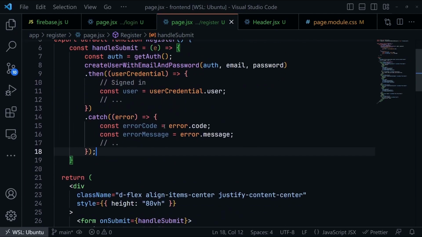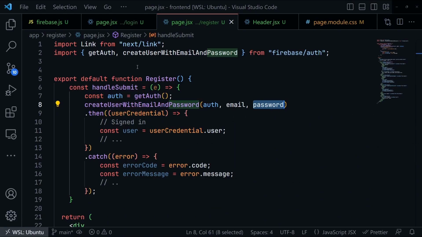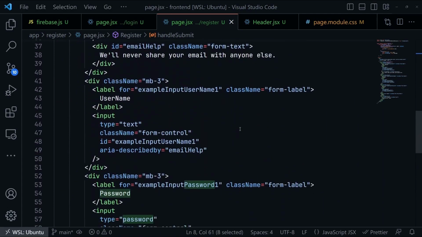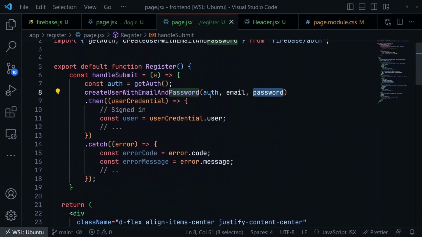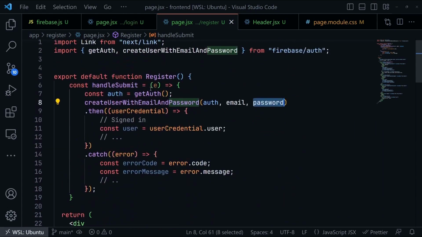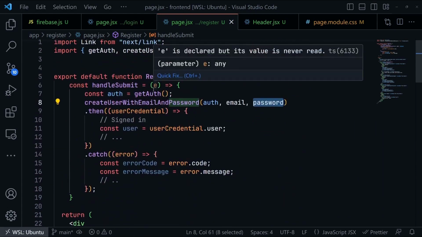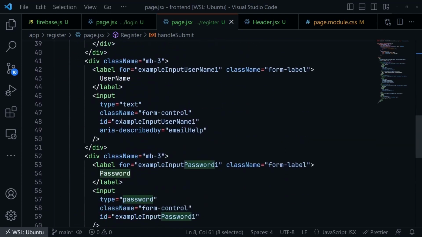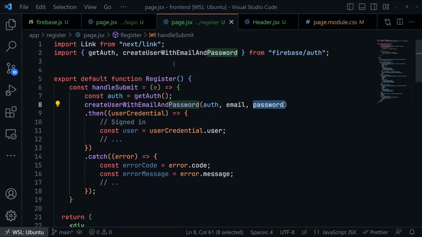So this is good, but we have to pass this email and password. For getting the email and password, you have multiple ways. One, you can call the form element from this event, and you can get the values from event.target.elements. Otherwise, you can use some state variables, update the state, and then use the state here. For this situation, I will just go with the simple one, which is e.target.elements.